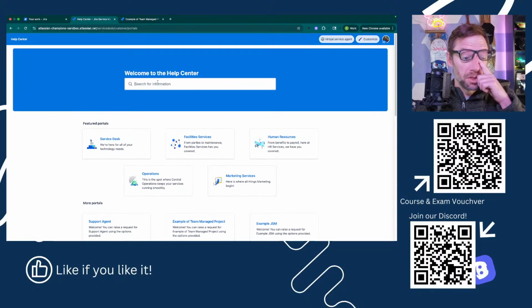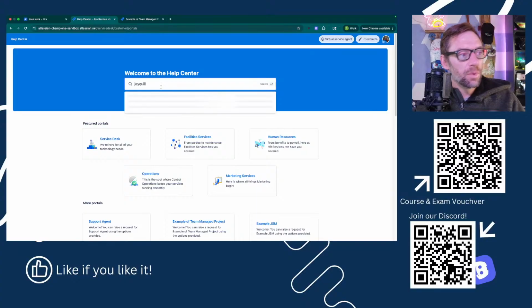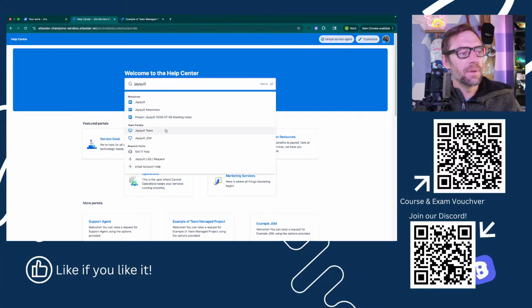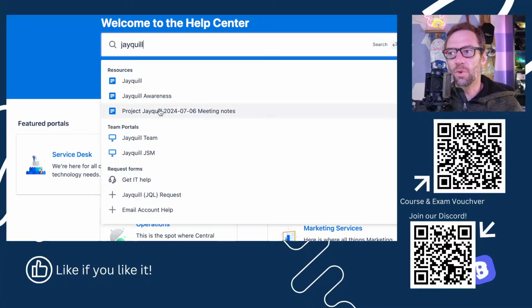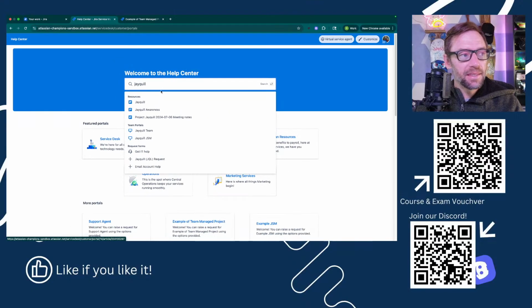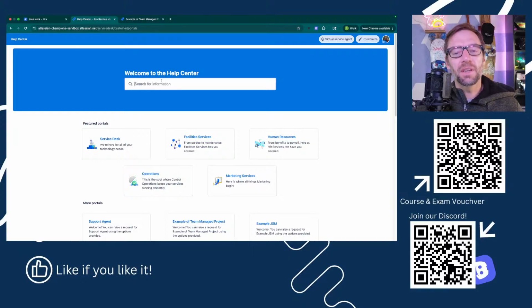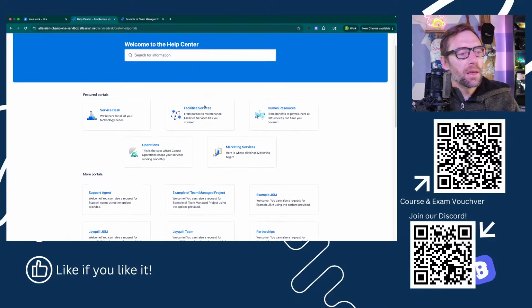Now, customers can search for help up here. So if they have a keyword, they can type it in, and Jira is going to do a couple of things for them. If it's been set up, it can pull in help desk articles, so it can deflect the ticket. It can say, hey, Tonya, instead of entering a ticket, go read this article. It can also direct them to portals that have those keywords or to specific request forms. So this is something else I did not know existed, like this search bar on the portal or help center. Please tell your teams that this exists. It will save a lot of headache.